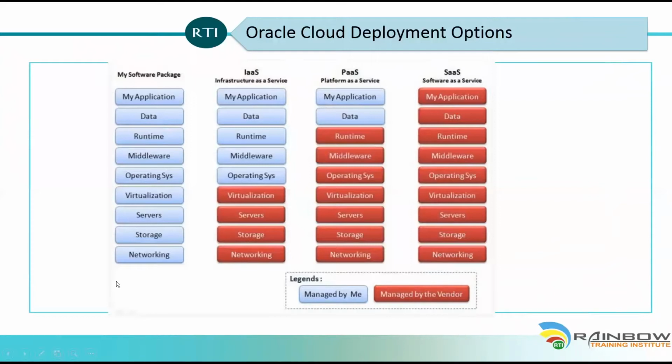You decided to go to the cloud. So you decide what offering, what model you want to go with. You may think, I want to go with the SaaS model. SaaS model means whatever is given, just take it. Whatever features, whatever processes come out of the box, just take it, like Gmail. So in that case, you are relying completely on Oracle. Everything is managed by Oracle. You are just using it and maintaining it.